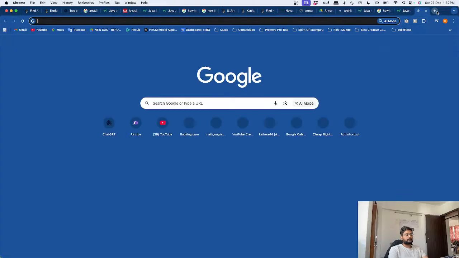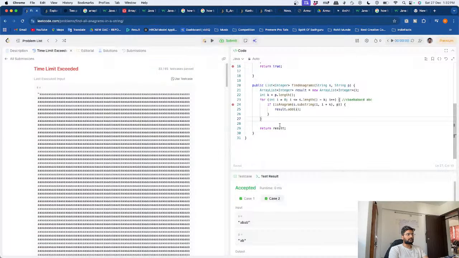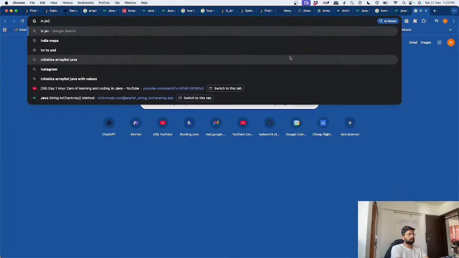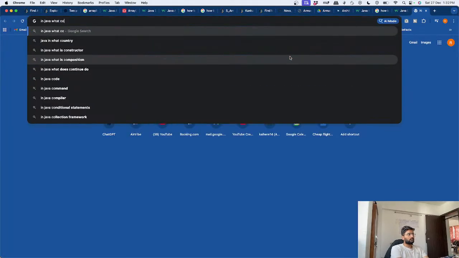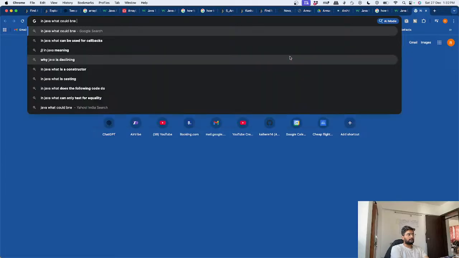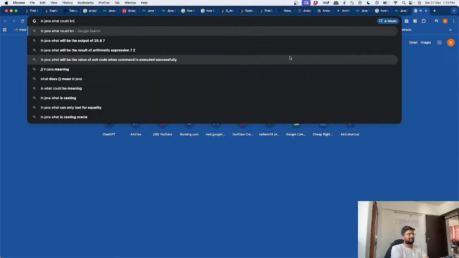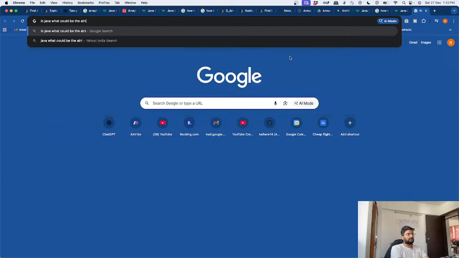What could be the alternatives for Java for substring?